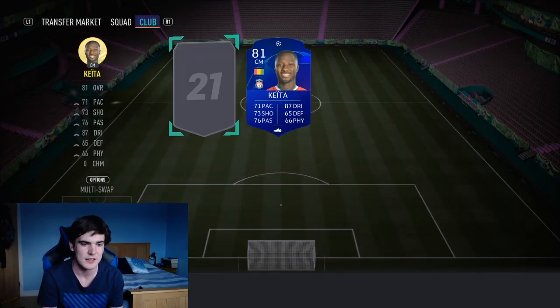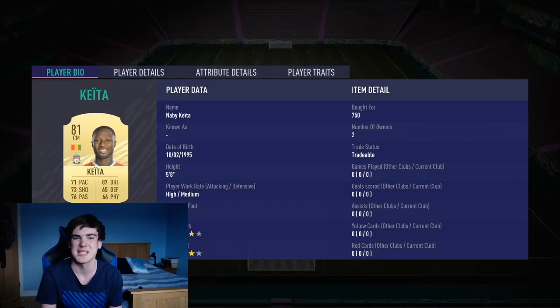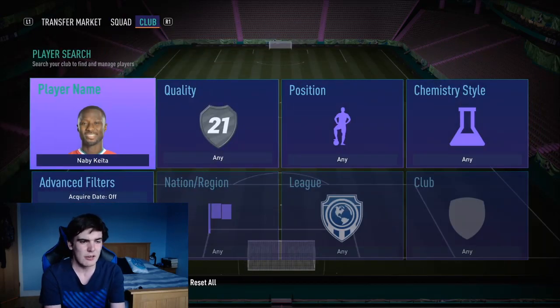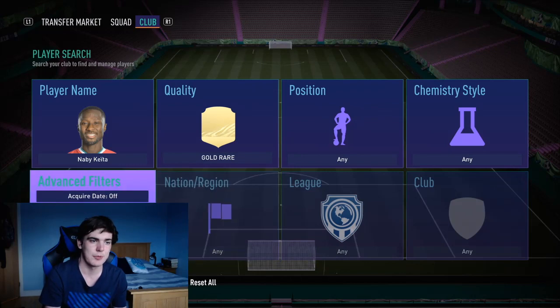Let's get in Naby Keita. He's going to be going at left CAM. So that's Naby Keita from Liverpool for 750 coins. And then our other 2 rares are both going to be from Leicester City. So let's get them up pretty quickly as well.